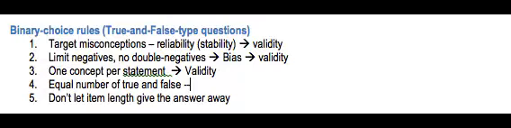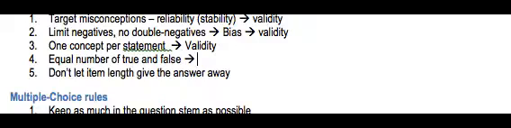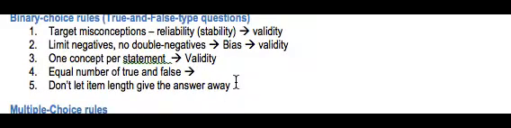When we go with an equal number of true and false, it's just really another clue. And so this goes with general rule number 3, don't put clues in there. And as we talked about before, looking at clues is a validity issue.